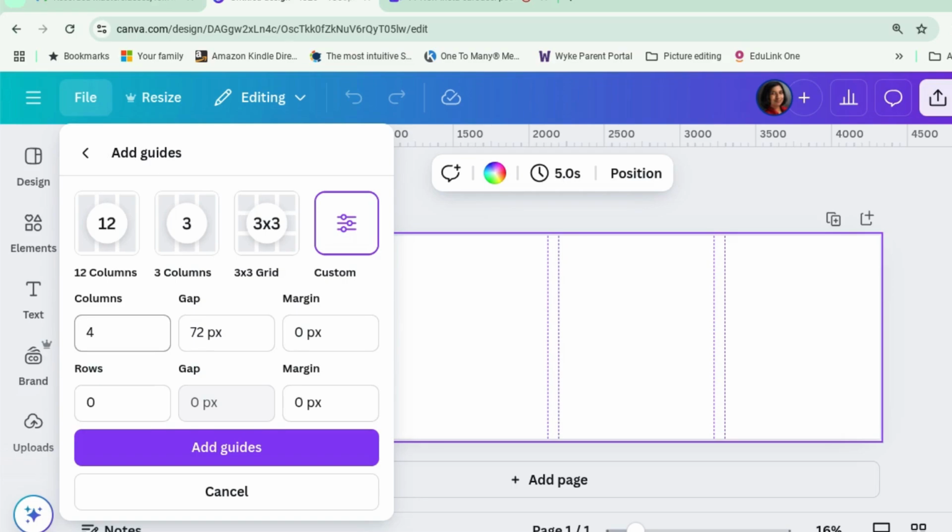So let's have a look. What is the gutter is 34 pixels. So the middle should be 68 pixels. 68 pixels for the gap. So that's in between each of these. So that's 34 pixels on either side and a margin of 34 pixels. Let's have a look. Does that add guides?